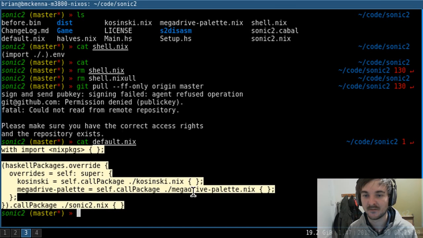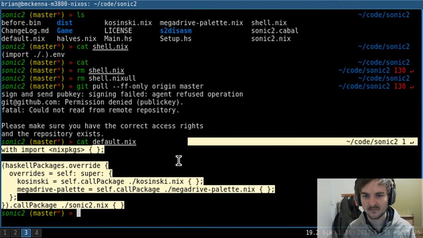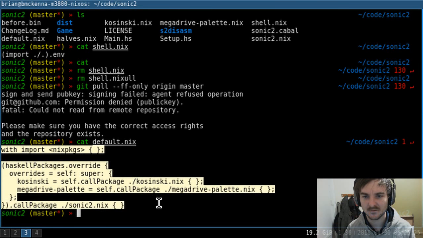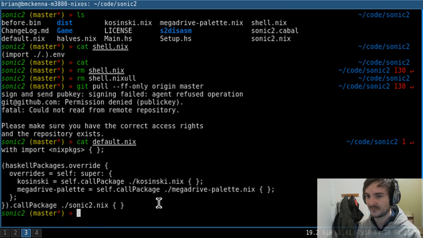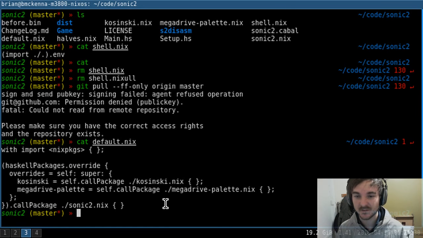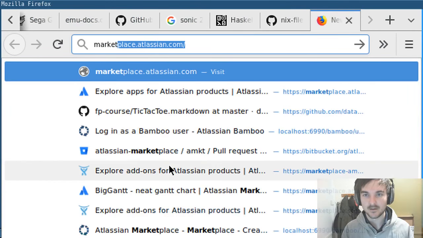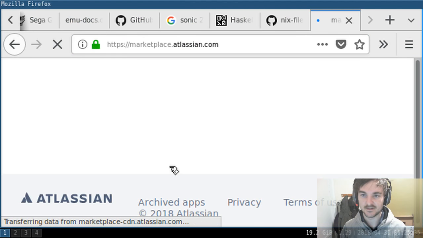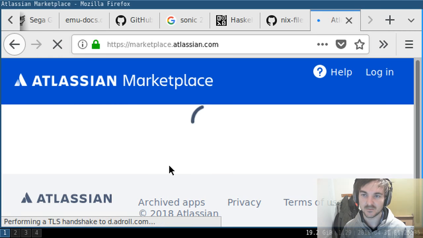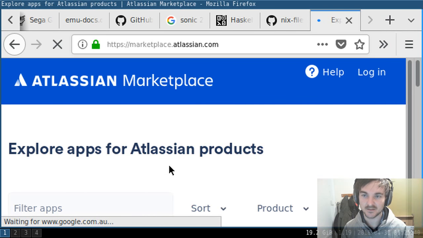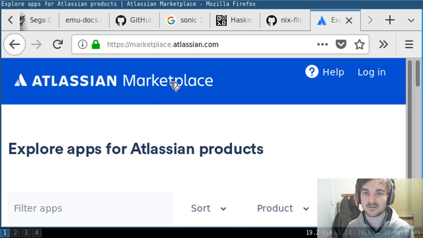I use this for development, and we use this at Atlassian a lot, at least on my team. We use this for specifying development environments. We actually use this to deploy environments. If you go to Marketplace, this is deployed using Docker images onto our internal platform as a service. Deployed using Nix. Nix builds the Docker images, uploads them and everything, and then we can just deploy. So we've actually got everything fully specified for Marketplace.